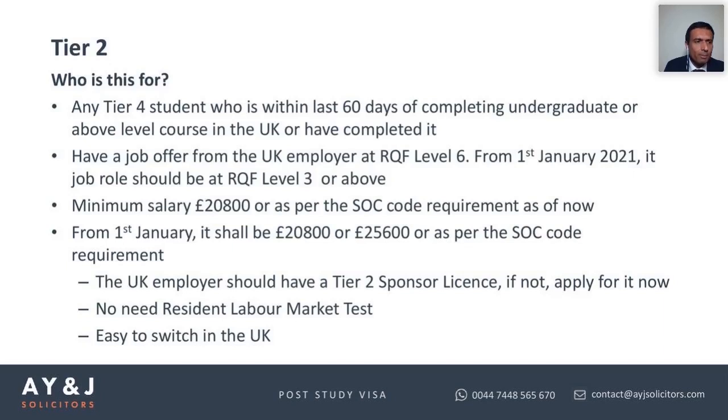If you find the right employer with whom you've been working for 6 months, a year, they like your work, they like your attitude, they like your productivity, and they like you as good staff, and they say, okay, let's find out whether the position you're working in is covered by this immigration rule, NQF level 3 and RQF level 3. Then they say, okay, fine, we are keen to continue with you on board, and then they might apply for a license and they might get you on board as a tier 2. You are sorted then, right? And once you stay on tier 2 for the next 5 years, you get settlement. That's what you want. You want permanent residency, you want settlement. So this is how you can get it.